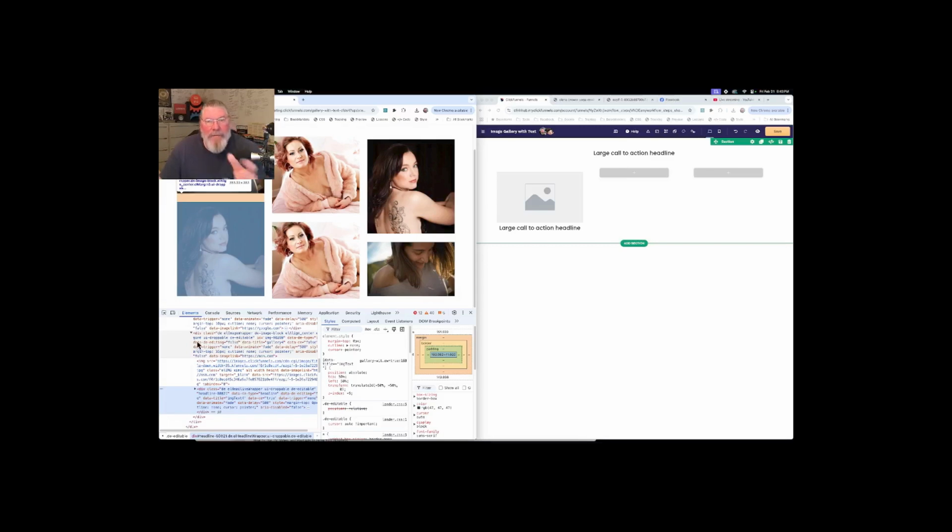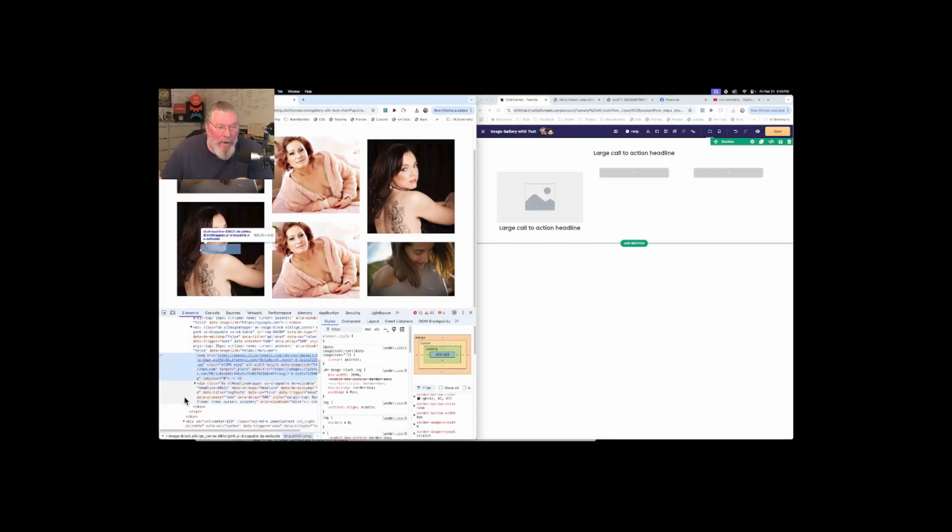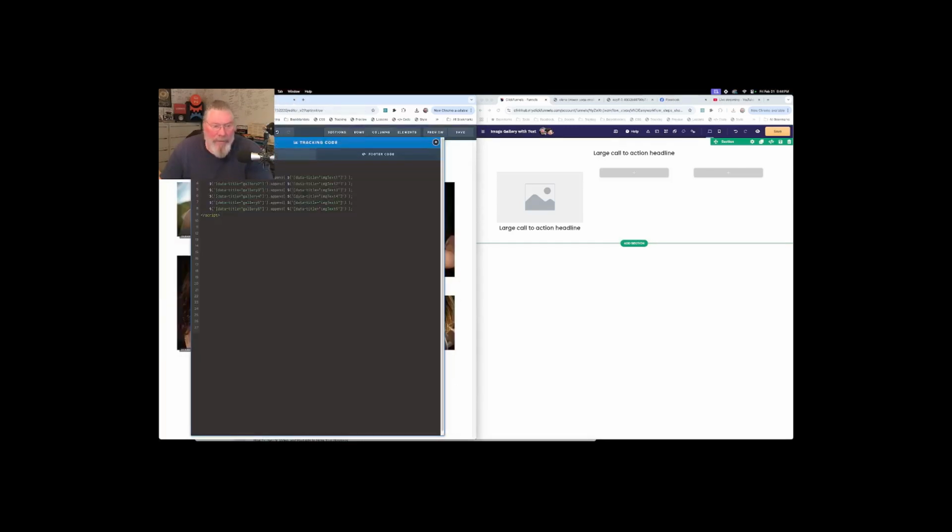Most every element inside of ClickFunnels has multiple layers inside of it. Normally there's some sort of a wrapper on the outside. So we have the wrapper on the outside, and the image on the inside: the image wrapper and the image itself. Now what we're saying is take this headline element, which should have been sitting outside of here. And in fact, let me just show you that.